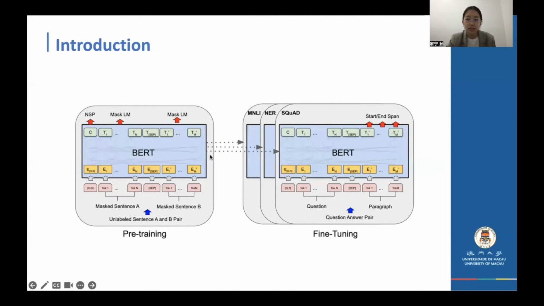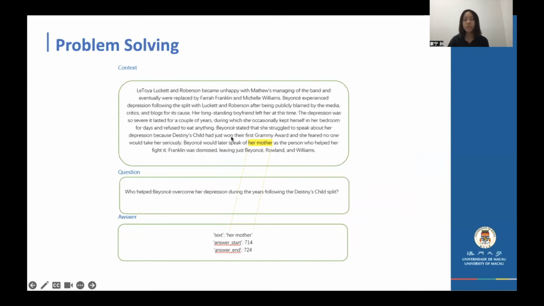On the fine-tuning phase, if we want to perform question answering, we would train the model by modifying the inputs and the output layer. Our task is, given a question and a passage of text containing the answer, BERT needs to highlight the span of text corresponding to the correct answer, which means predicting the beginning and ending token of the answer in the text. So every training and test sample of the dataset consists of a reference passage and a question.